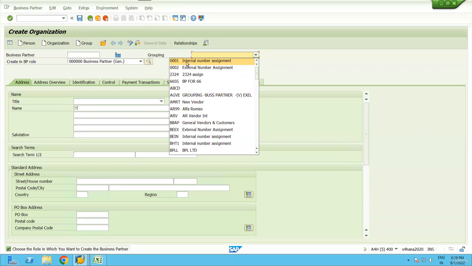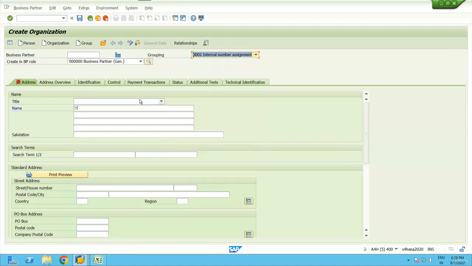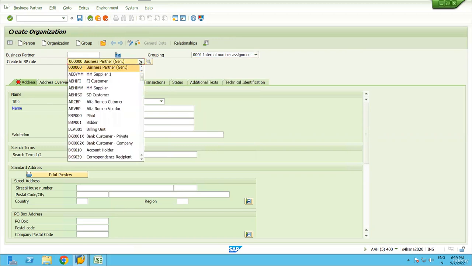This business partner grouping takes care of your mandatory fields and your number range when you create your business partners like vendors, customers, and other business partner roles. So select 0001 in the system because it is working fine. Give all the mandatory fields, and after creating your business partner, for example, if you are trying to create a customer.